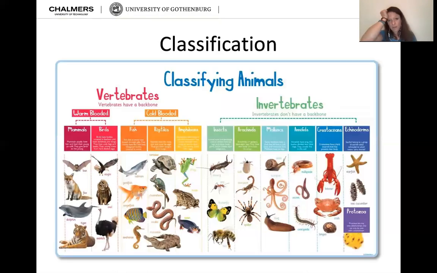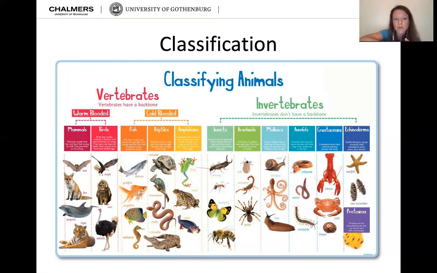Now, the last one that I mentioned was classification. No, second one, sorry. Classification, and a little example here is classifying animals. So we're trying to classify, group together what specific things have in common. And for animals, you can understand that there are reptiles that all belong into one group, like the crocodile, the snake, the chameleon, and the tortoise. They all belong into the group of reptiles because of the type of skin they have and because they're cold-blooded.